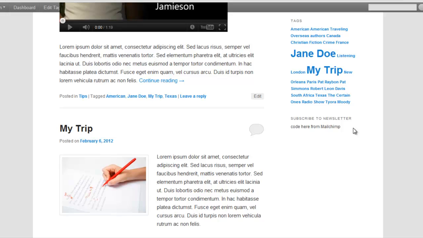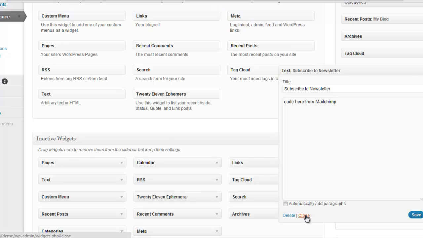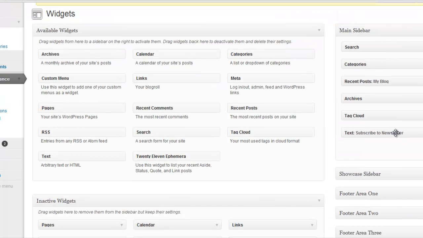And I think I'll do this later. I think in a later blog post, I'm going to actually show how and where you get that code from MailChimp, how and where you get that code from Constant Contact. Some of the popular mailing list places, I think that's what I'm going to do in a later lesson. Kind of bonus material, but I just want you to see where it would go. So just to remember though, you want subscribe to the newsletter probably up top. They usually like your search and your subscribe at the top.